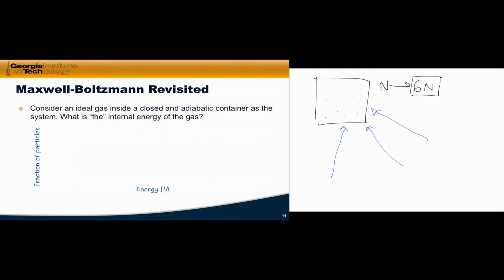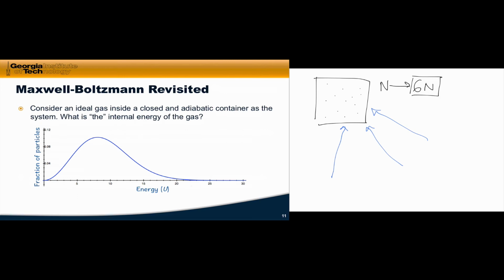Something interesting about macroscopic state functions is that they have a single value. But we've seen, for example, for the ideal gas, that the particles within a system may not have a single uniform, for example, internal energy. For an ideal gas, the distribution of energies reflects the Boltzmann distribution. So, given that the particles within an ideal gas system have different internal energies, what is the internal energy of the gas? Well, remember, we just said that the internal energy is an average over all of the particles within the system.